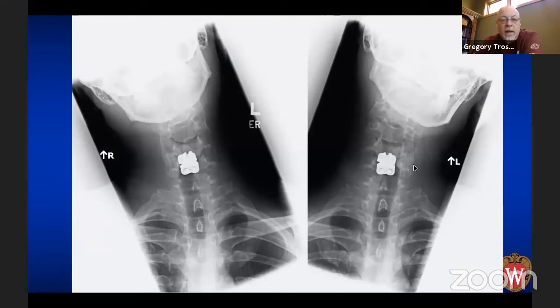I told you that axial rotation is also coupled with lateral bending. On the picture on the left, the patient bends his head to the right, and you can see that the spinous processes tend to be off to the left, which is exactly what's supposed to happen. With lateral bend to the left, the spinous processes go off to the right. So that's perfect coupled motion. And this is not an advertisement for any particular arthroplasty, since they all tend to function this way.